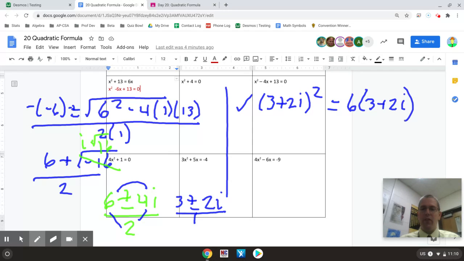I could simplify that, and after a little bit of work, you would find out that those actually algebraically came out to be the exact same thing. If you recall that an i squared is going to be negative 1. So I hope this helps you to understand how you can get complex numbers with quadratic formula.